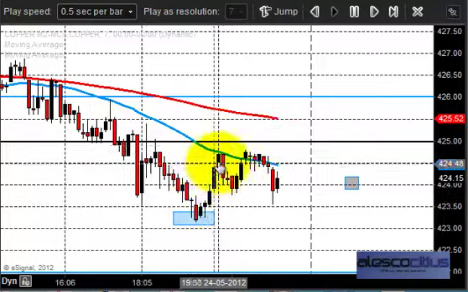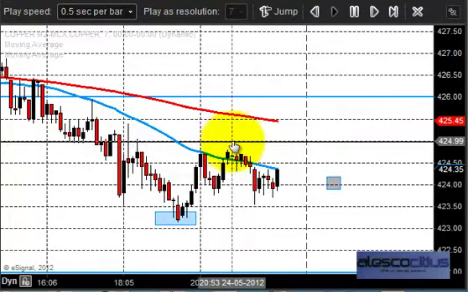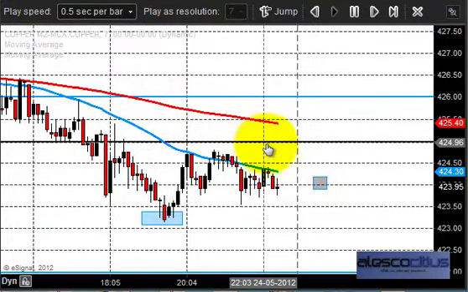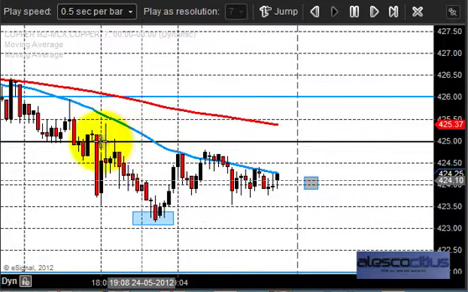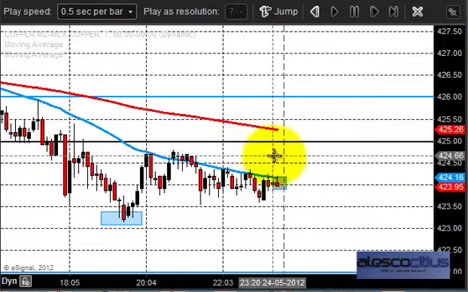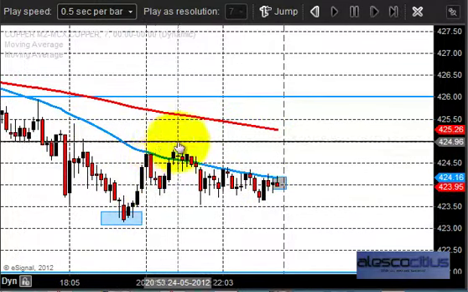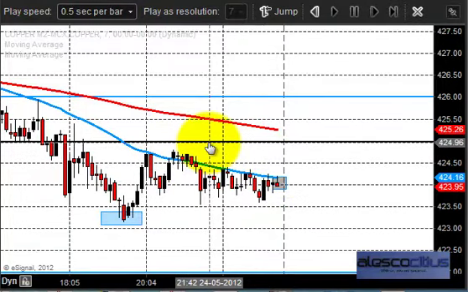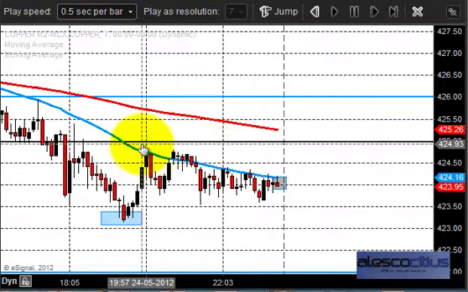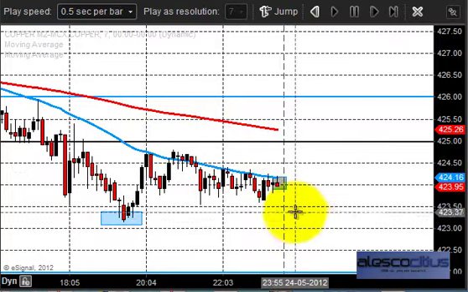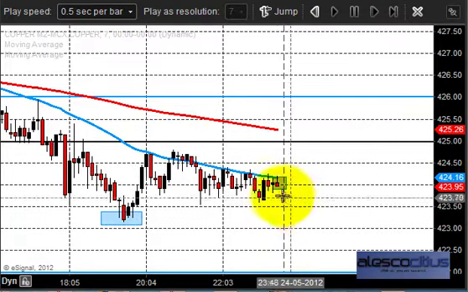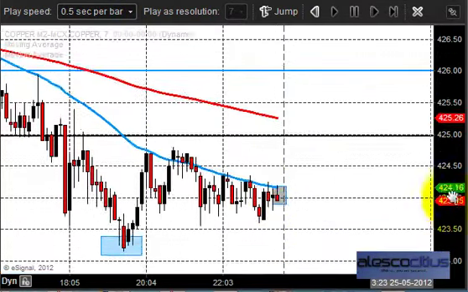You can see again the market tried to test, and this 425 is now acting as a resistance. Since it had provided some good support in the earlier session, now it is acting as a resistance for the copper market. This 425 in the later session has provided resistance for the market, and the price came down and closed around 423.95, that is around 424.